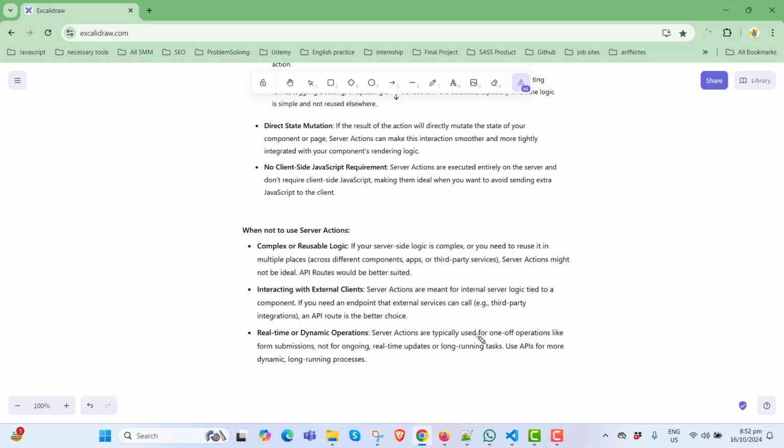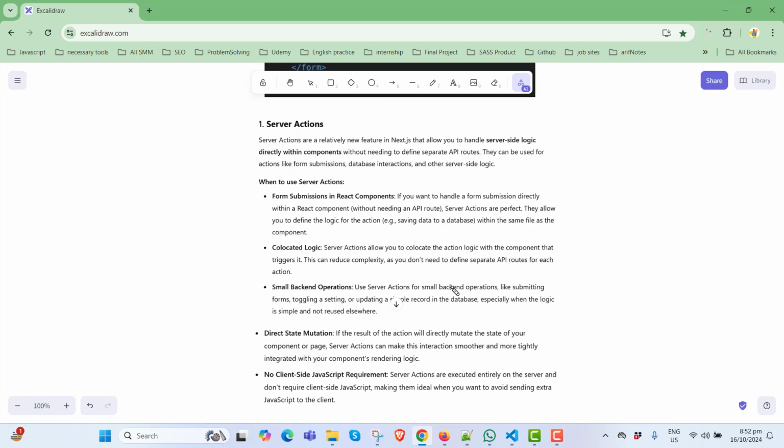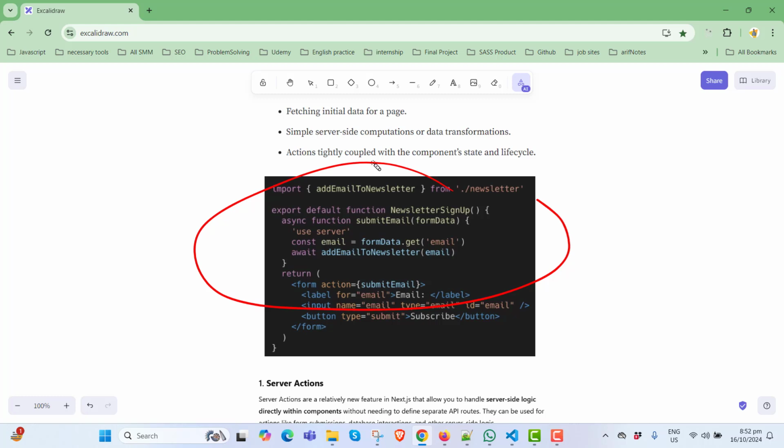Real-time or dynamic operations: server actions are typically used for one-off operations like form submission, not for ongoing real-time updates or long-running tasks. Use an API for more dynamic, long-running processes. So this is all about server actions and API calls.